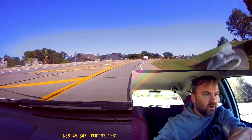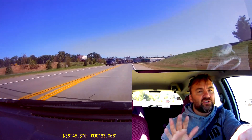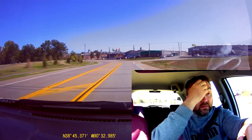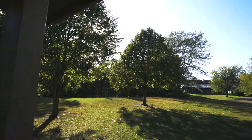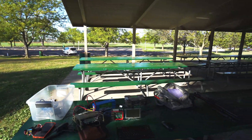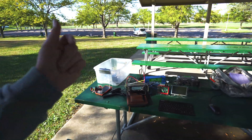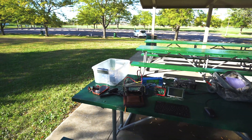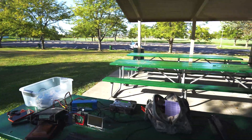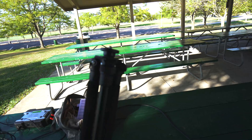I didn't try to go lightweight or anything, just trying to prove that it works. It is getting fall — we've dropped down into the 40s and 50s all of a sudden. This is actually the second time I shot this video because I forgot to bring connectors, and I screwed up my tripod so I don't have the right top for it.